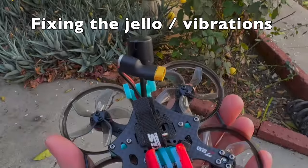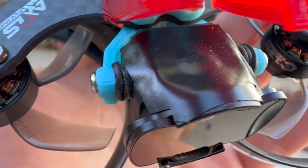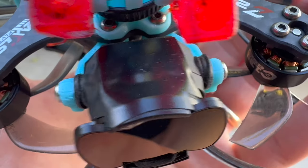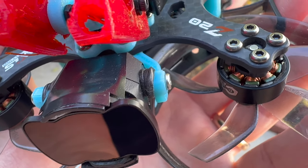So I've made a couple modifications to my Z20 here. The most important was I added these rubber dampeners. I think they were originally for mounting a flight controller, but I added them between the camera and the soft mount that was already there because I was getting vibrations and jello.